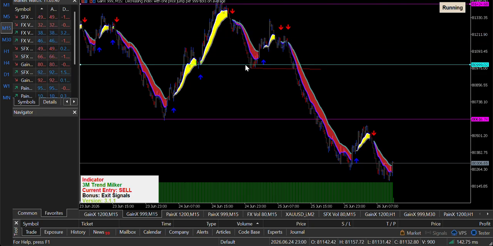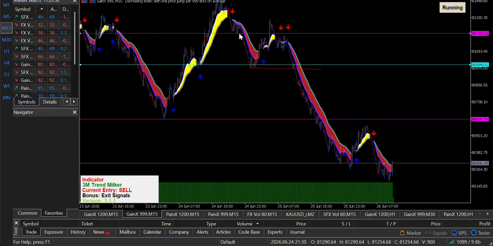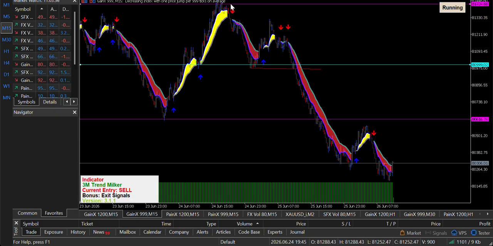If this happens to be your entry point, I don't expect you to put your stop loss at this resistance zone because it is too far. You are going to lose all your money that way. So you just adjust your stop loss to somewhere reasonable, somewhere that feels okay for you. So that is it.